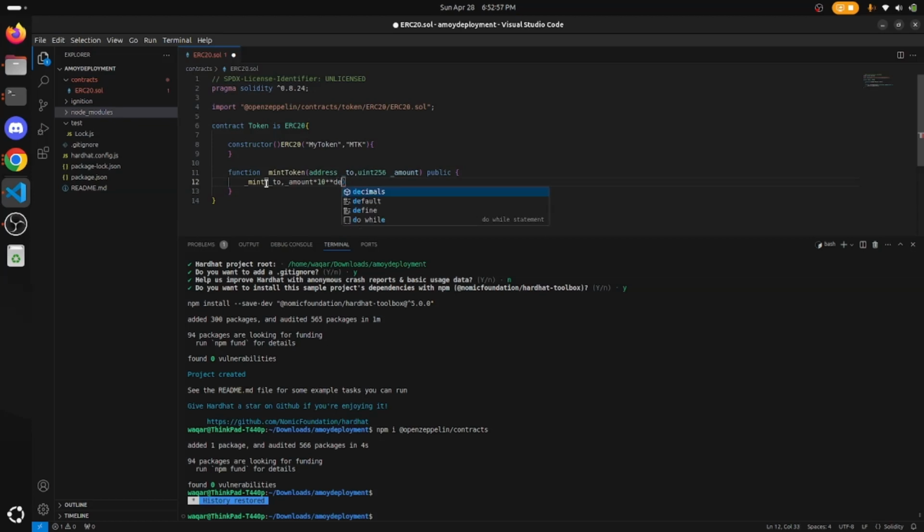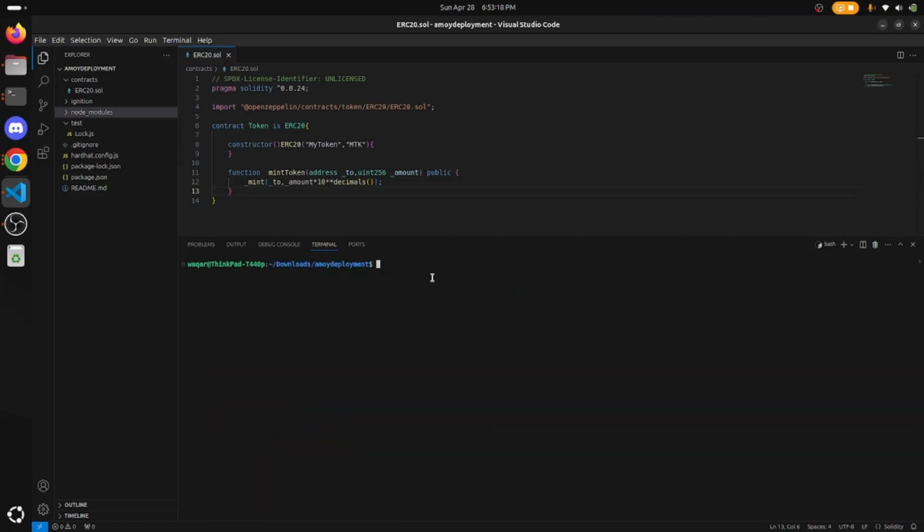It will be done by default. We need decimals. Okay, so this is just the basic contract with the mint token. You can create a burn functionality also, and some functions will already be present in the contract, like transferFrom. We can see that after deployment. So let's just compile it. npx, let's create so that you can see it clearly. npx hardhat compile.